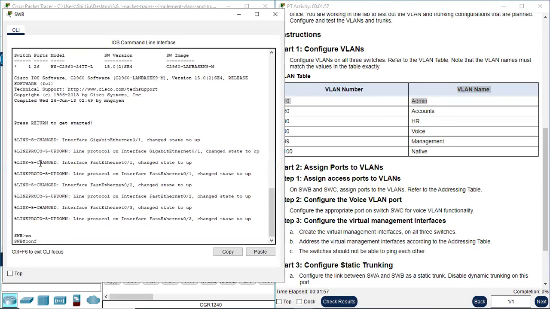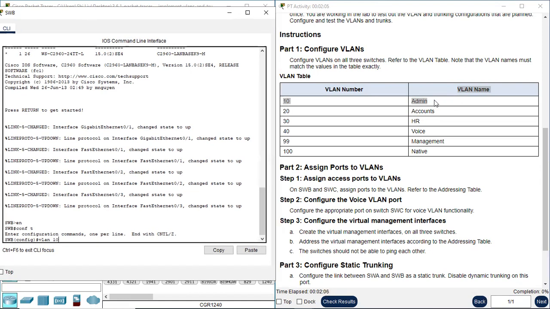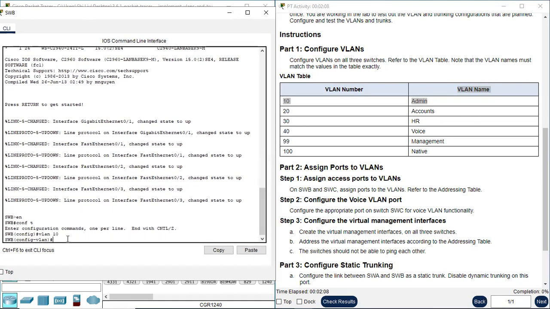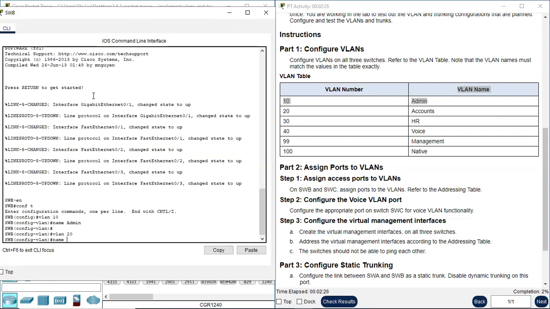Enable, configure terminal, VLAN 10. Here VLAN 10 is Admin. The name is case sensitive, so the first letter is capital. So name Admin. VLAN 20, name is Accounts.